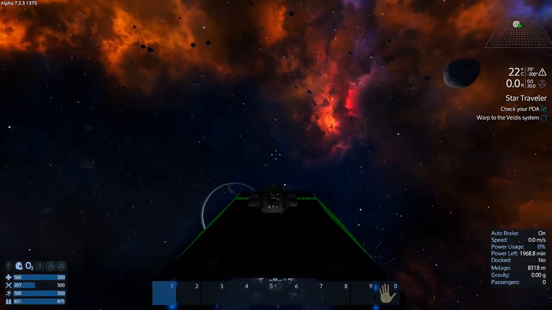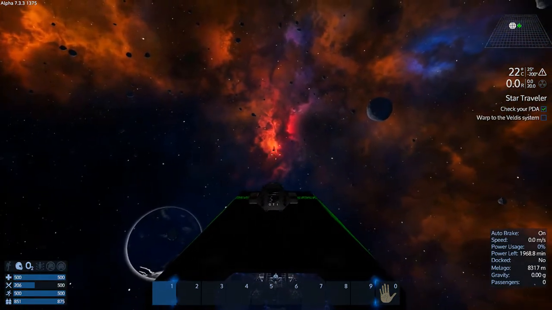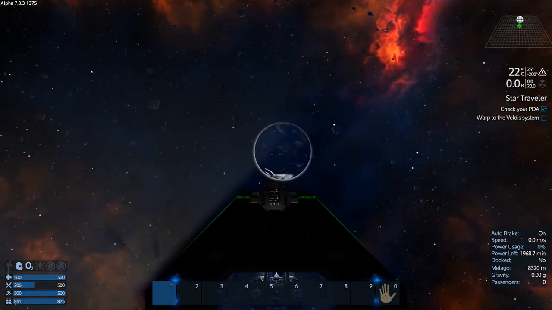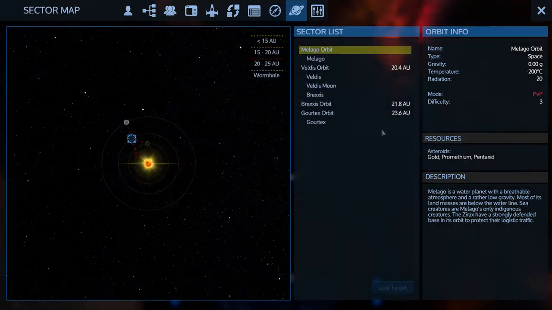This is not bad. It's got a moon. Or is that just, no, that's not a moon. That's just a big rock. Okay. Let's take a look. So difficulty 3, gold, promethium, and pentaxid in orbit. Nice. Okay, so it breaks off into two other sectors. The Veldus. Ah, there's Veldus. And Gore-Tex. Gore-Tex, eh? Okay.